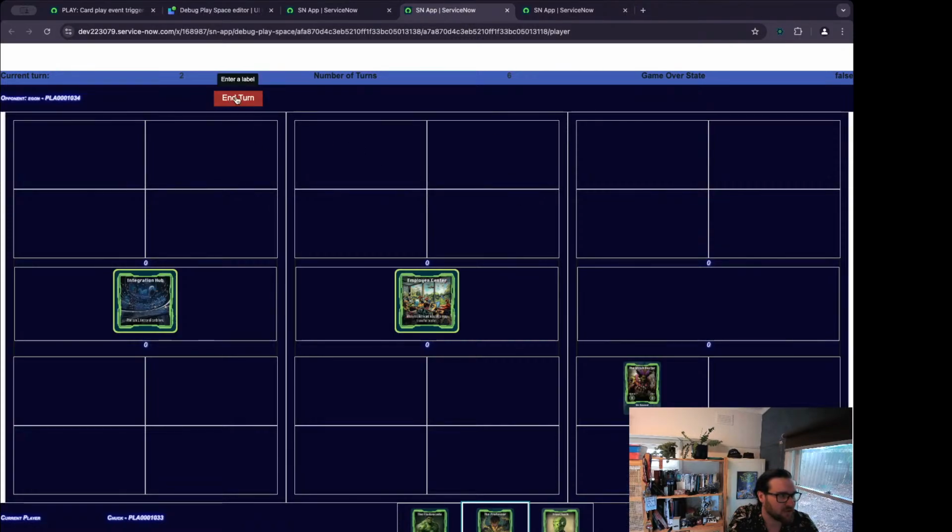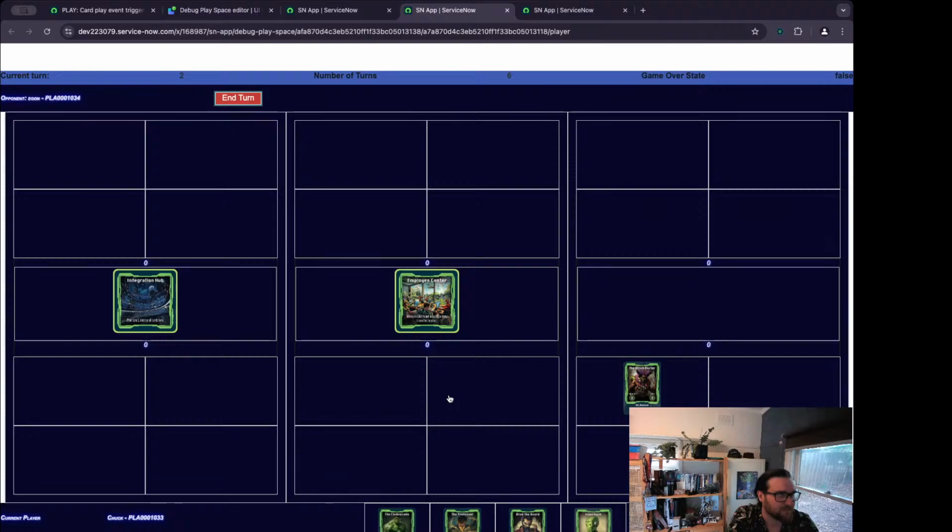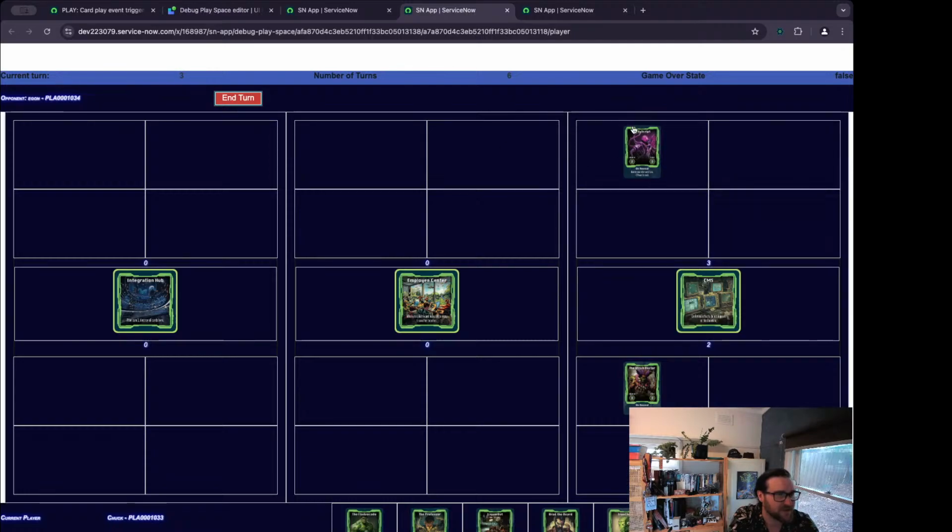Now we'll go to Chuck and we'll end his turn. Kablam, and everything's updating. So we've got the turn is set to 3. You can now see the other player's Jelly Script card. You can see the energy is incremented up again. You can see a new card has been dealt, and that is true of Egon's cards as well. He's got a new card, he's been incremented, and he's got a current turn. Cool. Alright, so it looks like turn end is working successfully.